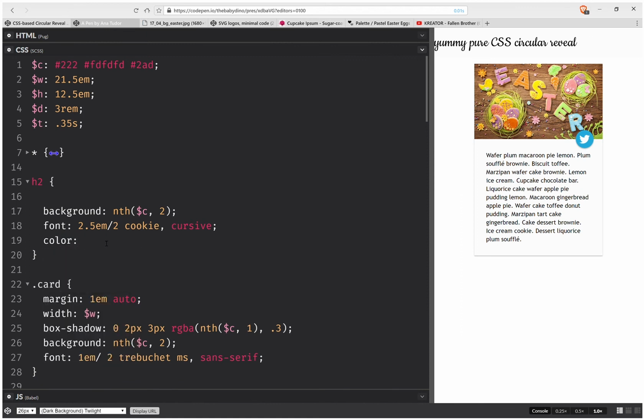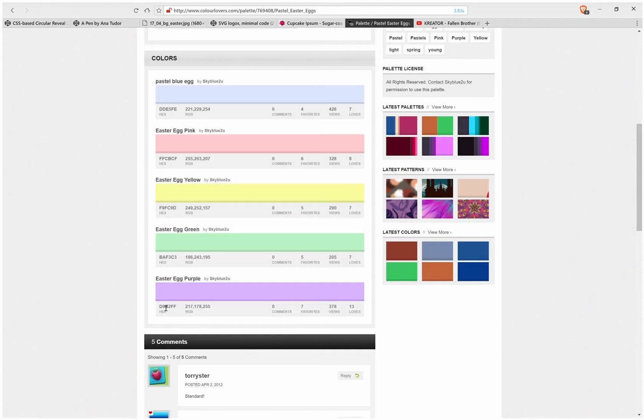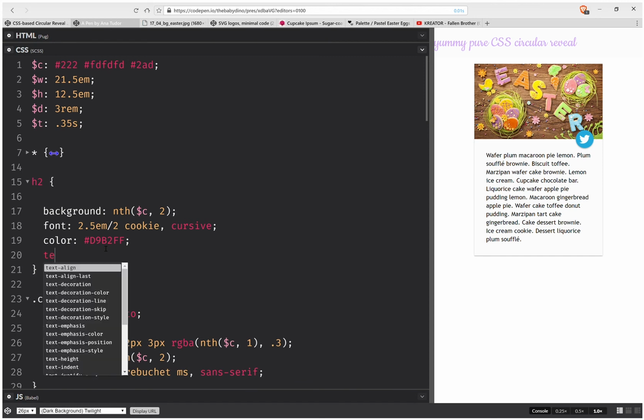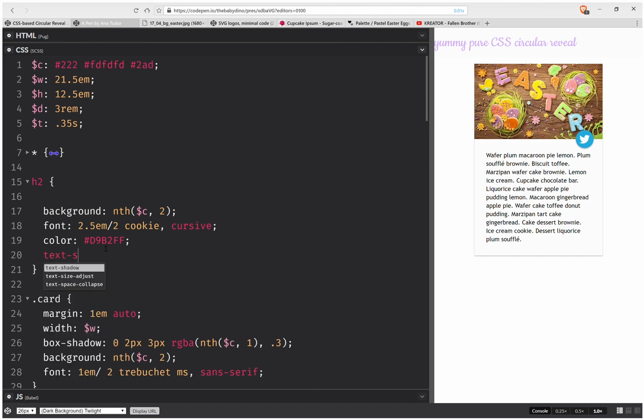Let's give it a nice Easter color. So something like this should work. Okay, let's also give it a text shadow. 1 pixel, 1 pixel.